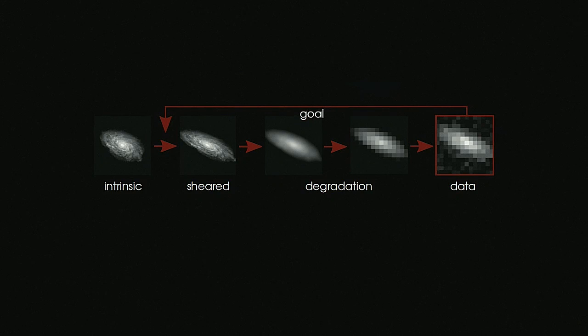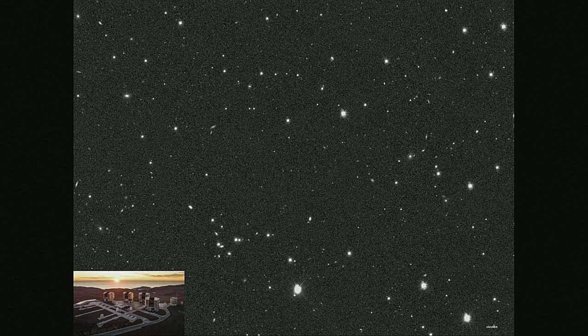The intrinsic shape of a single galaxy is sheared by the dark and ordinary matter. A telescope degrades the image, and as we're looking at very distant objects, not much light is getting to us, so the final image is very noisy. We have to use large data sets to infer what the shear was. We're using data from the ground and from the sky, and this is what real data looks like. It's messy, you have stars that you have to remove, and you have to deal with all sorts of complications. There are millions of images like this, so you have to teach a computer how to process them for you, from the acquisition all the way to the scientific signal.